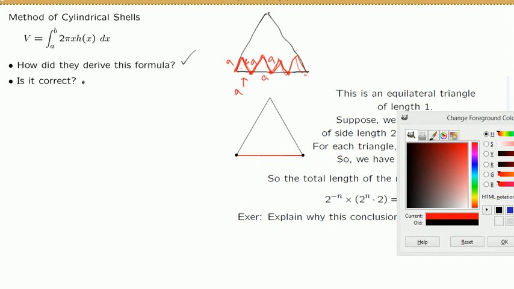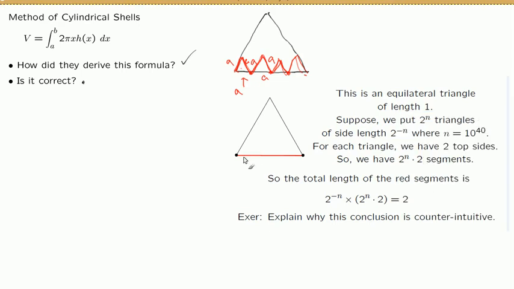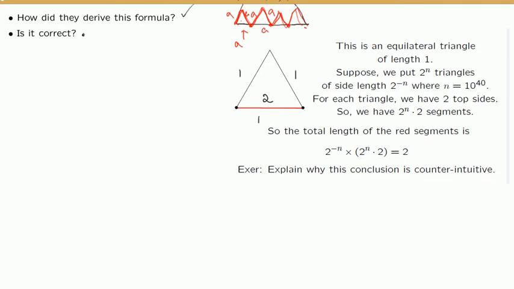But if you do that a million times, then you're not going to see anything. No measurement technology is possible to go down to this tiny level. But it's always 2 times. If this is an equilateral triangle with a side length of 1, what is the length of this red segment? 2, right? So what's the lesson here? You can't ignore the tiny thing if you add it many times, right? It's exactly 2 times, a significant difference.